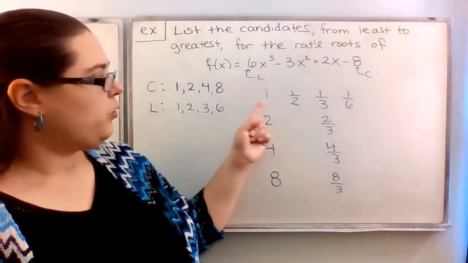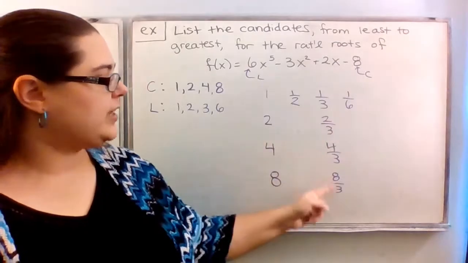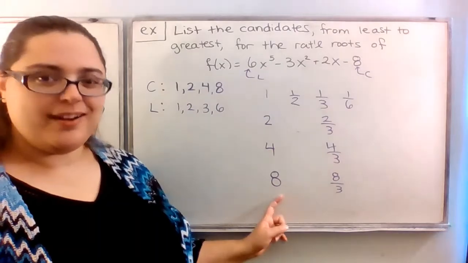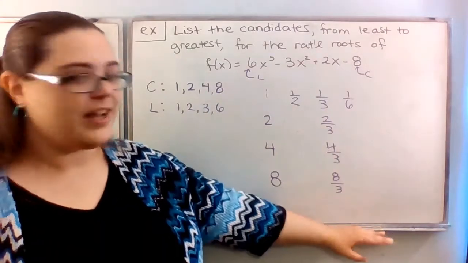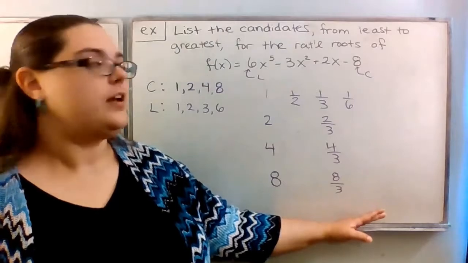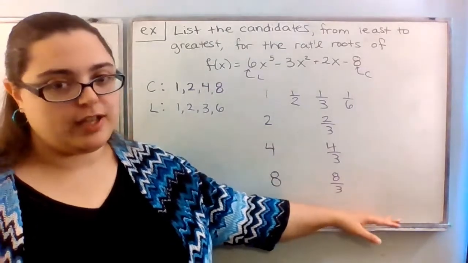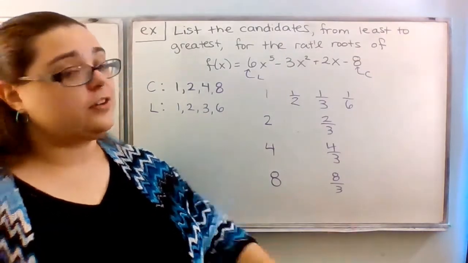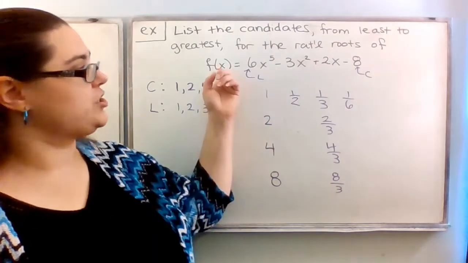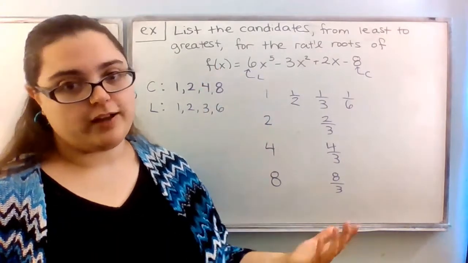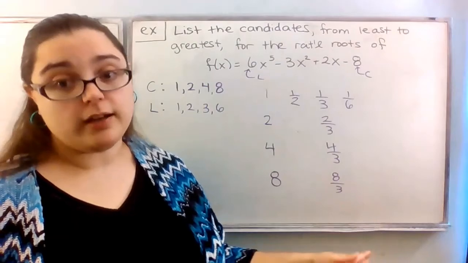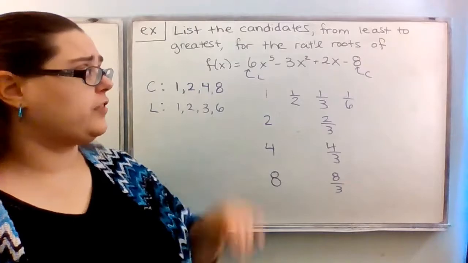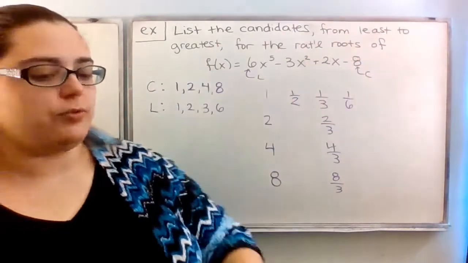So now we have 1, 2, 3, 4, 5, 6, 7, 8, 9, 10, 20 rational zero candidates. How did I get 20? Remember, for every positive candidate you have, you also have the negative form of it. So we have 10 positive rational candidates here, so we're going to have 10 negative as well. If I want to find all of the rational zeros for this function f of x, I'm going to have to check 20 values, which is better than infinity, but it's still kind of a lot. So for the last part of this, we were told to write these in order from least to greatest.